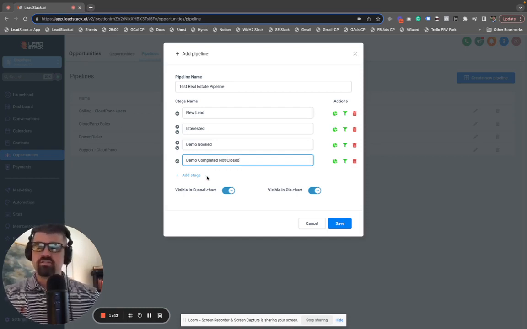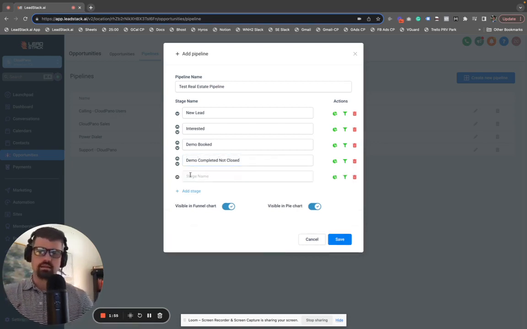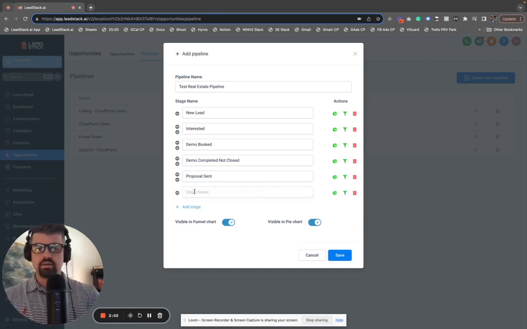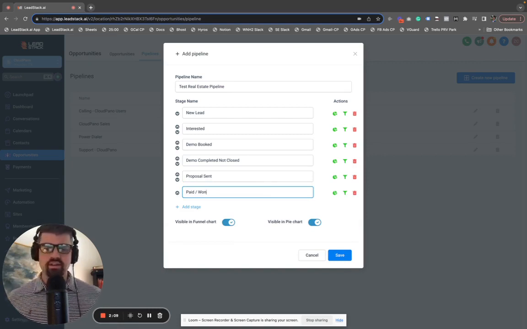It's an important one, because these are the people you've given a demo to and you just haven't closed that sale yet, so it's very important to have a good follow-up cadence. You want to make sure you track that and you are indeed following up in the journey. This can be something like proposal sent, and then paid or won. Maybe you've won the customer, have they paid yet, stuff like that.